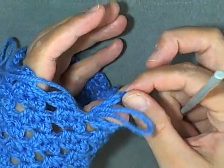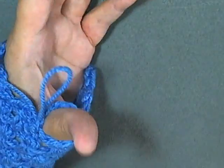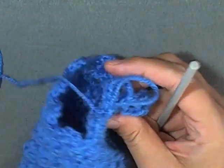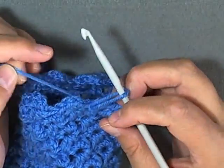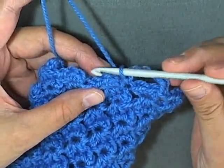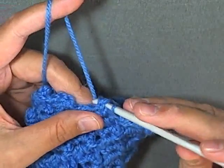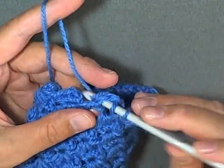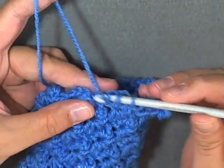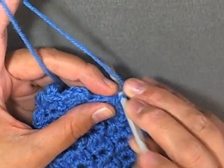Now if you want, you can put your finger in there, and then put the chain around your finger, pull it down, and if it's not big enough, then add more chains. And if it's not snug enough, then you can go 5 stitches. I like mine at 6. So you just want to continue on. Here's where you'd start your next angel stitch. So I'm going to go into that next stitch, 1, grab my 2nd and my 3rd, and create my next angel stitch as normal.